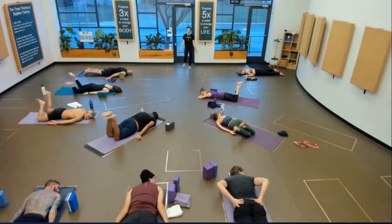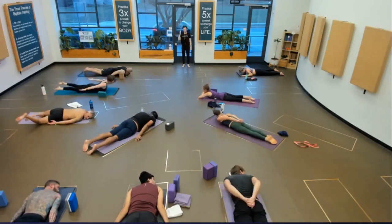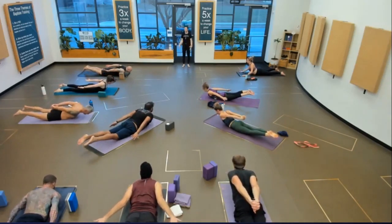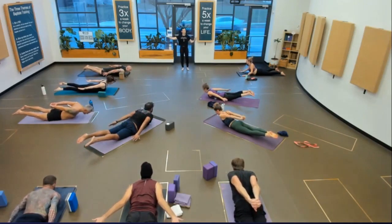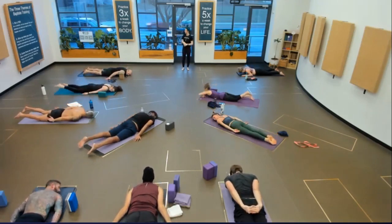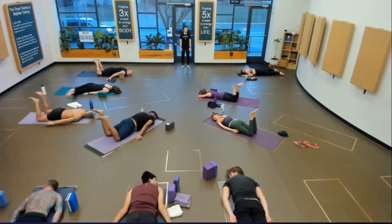Locust number 2, you can keep your hands where they are or interlace them behind you. Rise up, locust pose. Length more important than height. Squeeze everything into center and stretch from the crown of your head to the tip of your toes. Beautiful. One more inhale. Stretch. Lower down. Turn your head the other way. Hips side to side.